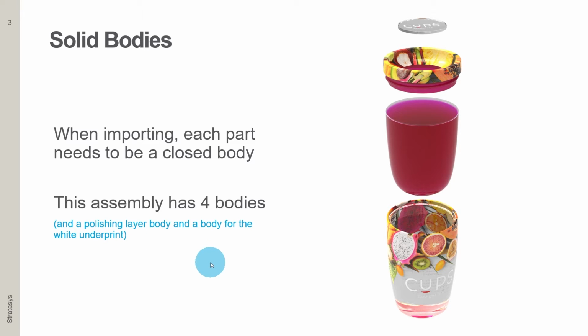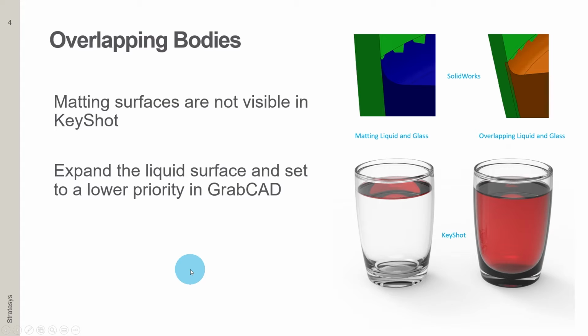We're going to talk about the things we're going to be talking about, and then we'll actually go look at them in SolidWorks and in KeyShot. And this applies to any CAD software you're starting out in. For us, it's in SolidWorks. We're also going to talk about overlapping bodies.